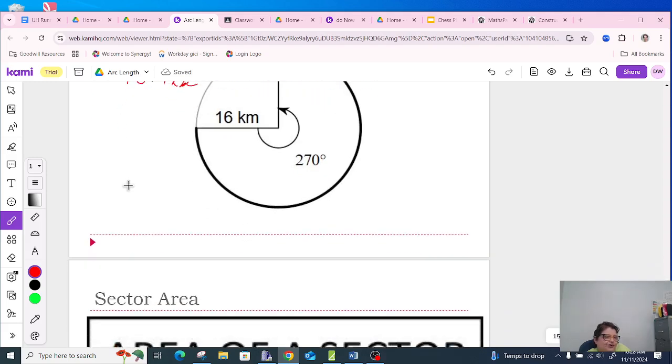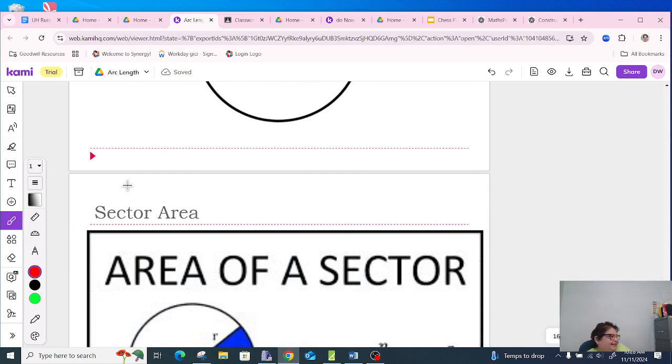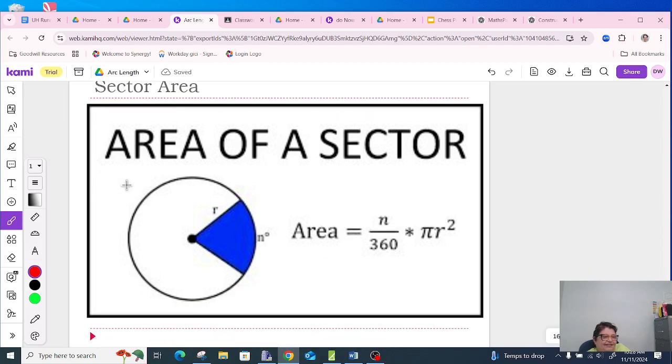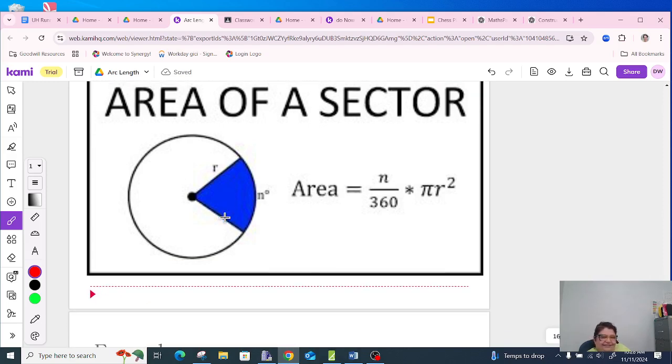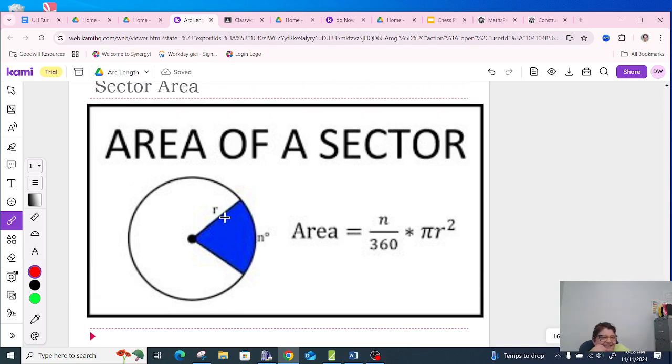Now, before flash drives, everything was on DVDs or CD-ROMs, right? And we'd have areas of sectors. This would come into play a lot. So the area of a sector. A sector is part of a circle. So what we were talking about was the outside, like the crust of a pizza. This would actually be the pizza pie itself, the slice of the pizza.